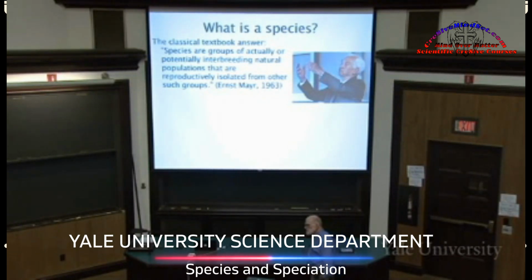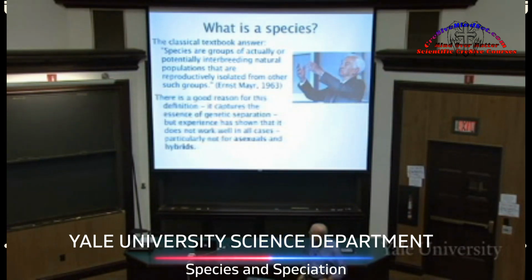So it's the capacity for reproducing together that unites the members of a species, and it's the inability or the lack of opportunity to reproduce with individuals of other populations that marks the separation between species, according to Mayr. Now, there were very good reasons for this definition, and it really captures the essence of genetic separation. But there are cases where it doesn't apply. As a matter of fact, I think that biology has a profound capacity to erode the categories invented by humans. There are almost always exceptions.